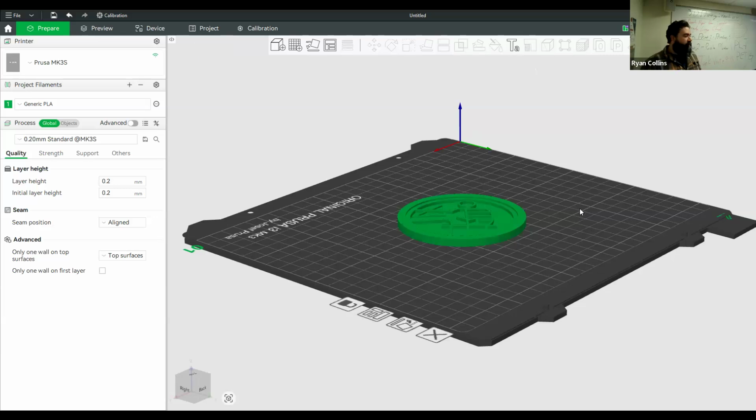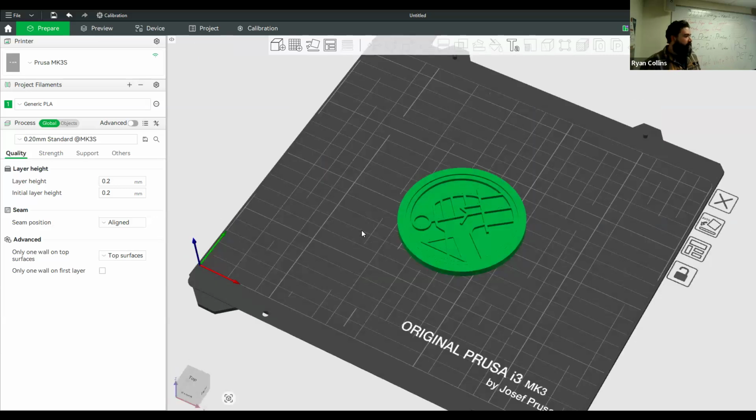With mine, where it's got the handle to it, to put it on the flat side... We're going to look at your object separately because yours is a more three-dimensional object than these flat extrusions. So we're going to look at and talk about the ideal way to put more complex objects separately. So I'll help you with yours in a moment. But that's pretty much it for right now, because we're going to be selecting either generic PLA or PETG.